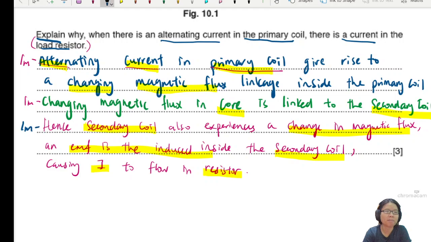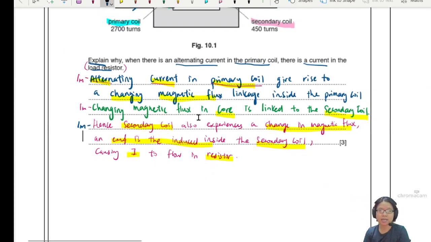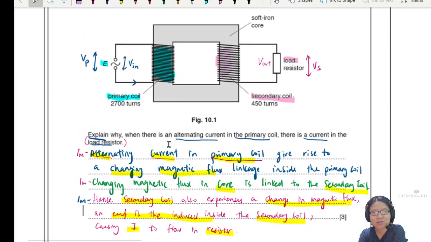The last mark needs to connect back to the question, which is a little bit harder to get. So this is the explanation. Make sure you'll be as detailed as you can without writing an entire essay. Cover the main points. Where is the change in flux? How is the primary coil and the secondary coil link together? So secondary coil also got changed because of the linking. Secondary coil will have induced EMF, will have current. So that is that.